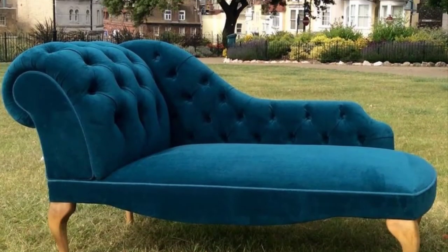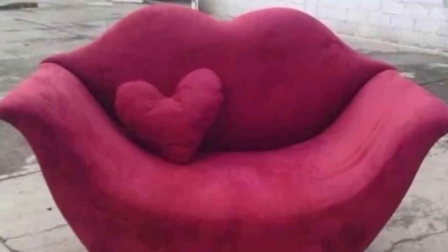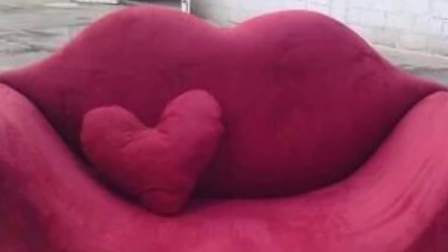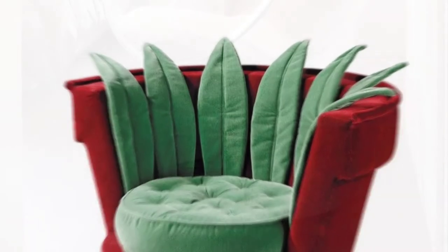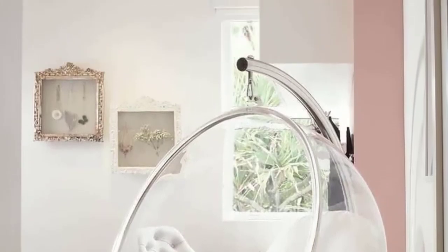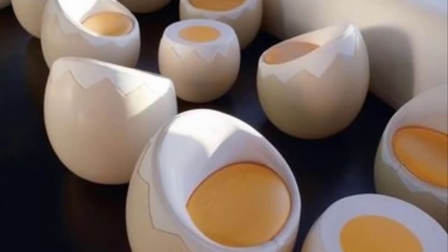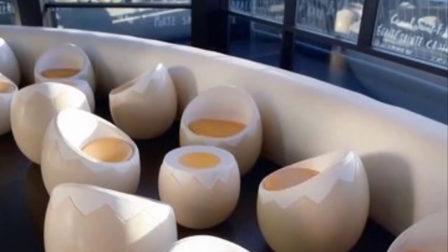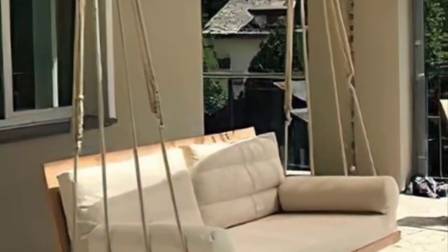This velvet Chesterfield sofa features chenille upholstery, reversible seat cushions, and matching lumbar side pillows. This model is also available in a warm off-white hue. Modern three-seat gray velvet sofa: sophisticated and smooth, this velvety sofa is just as comfortable as it looks. The seat and bottom cushions are all one piece permanently, while the side pillows are removable. The legs are the only pieces that require assembly.